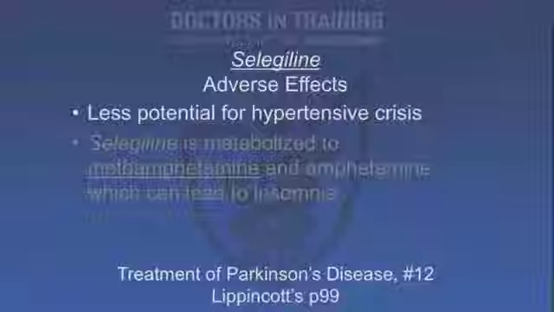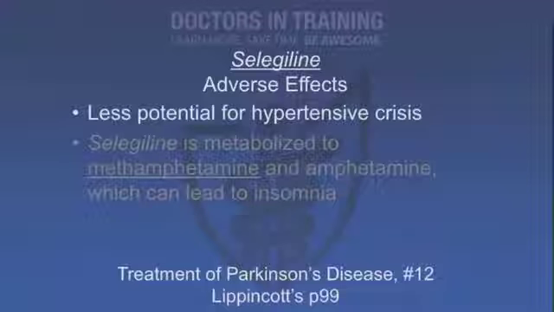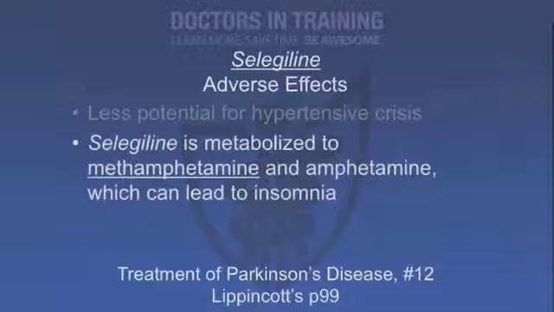Selegiline enhances the action of levodopa when they're given together, and it reduces the amount of levodopa that you have to give. So kind of like carbidopa, if you're allowing levodopa and therefore dopamine to stay around longer, you're not going to have to give as much levodopa, so you don't have as many side effects from levodopa. The adverse effects, though, unlike the non-selective MAOIs, there's less potential for causing hypertensive crisis with selegiline. Unfortunately, selegiline is metabolized to methamphetamine and amphetamine, and this can lead to insomnia.